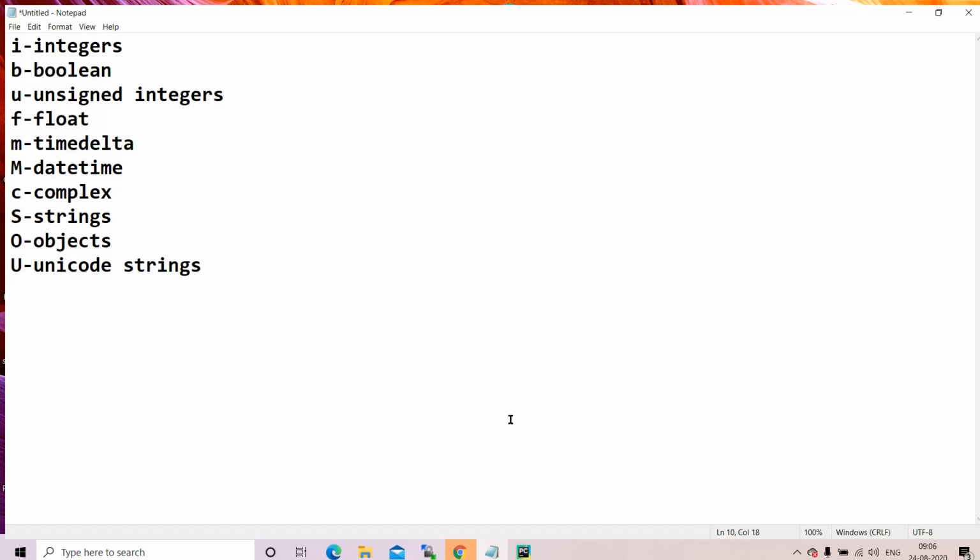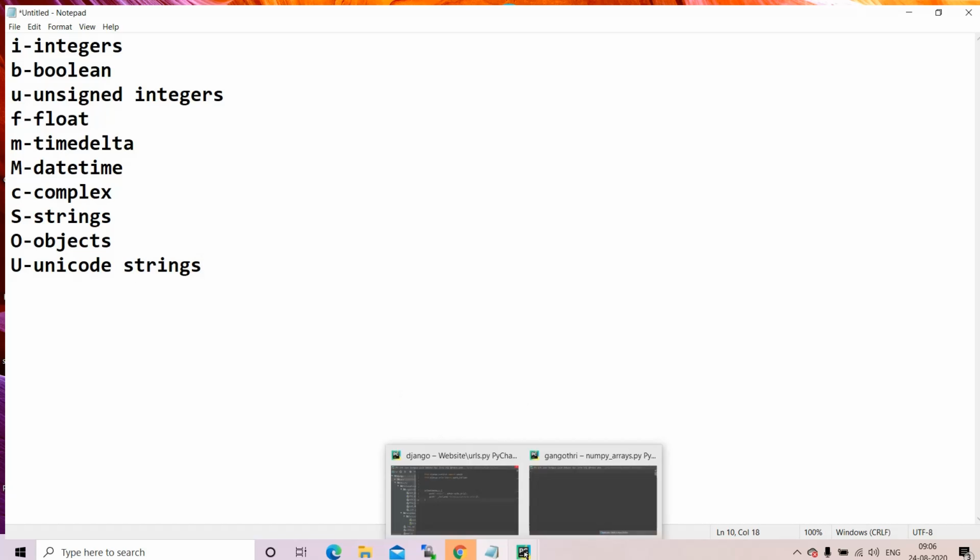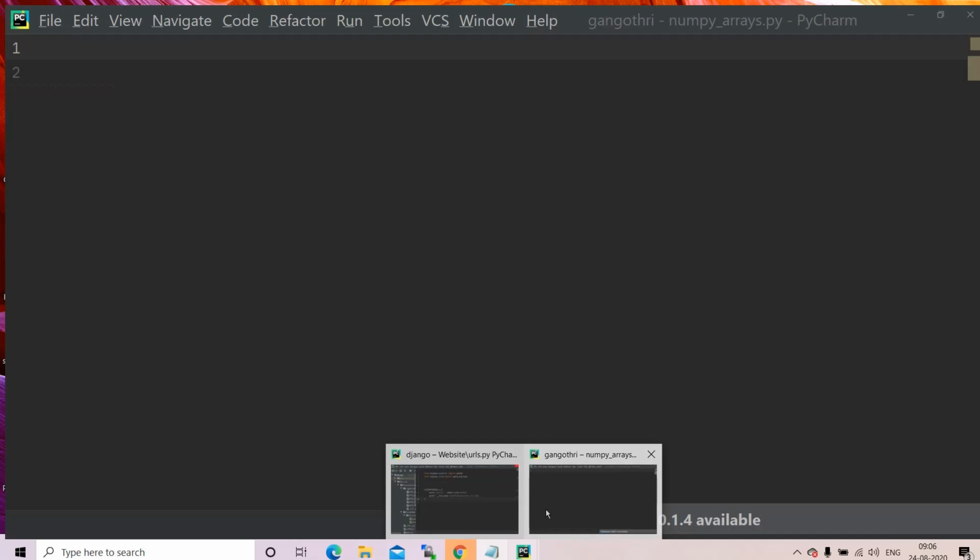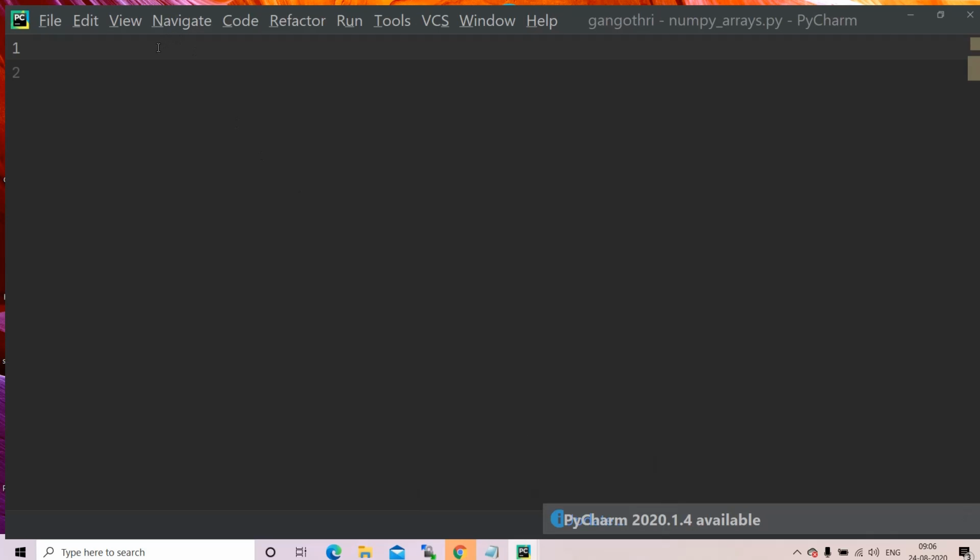Now let us go to PyCharm and execute and print arrays of each data type. Firstly, I'll import my NumPy module. Import numpy as np. Now I'll have my array, d_arr, equals np.array. I'll specify some array.